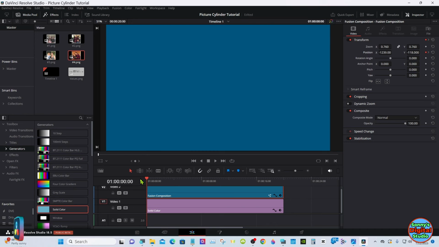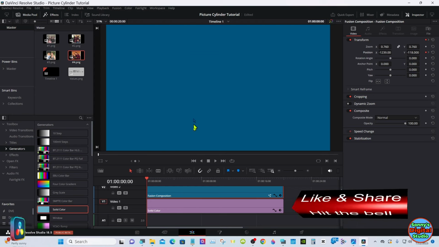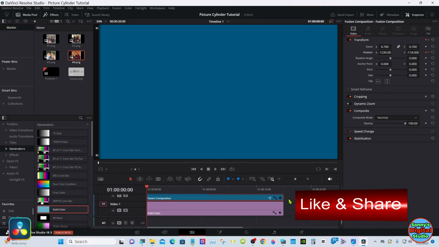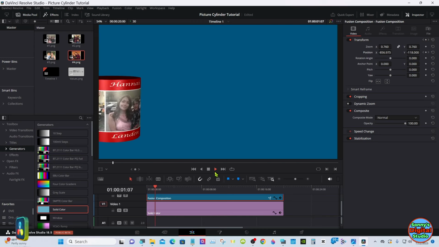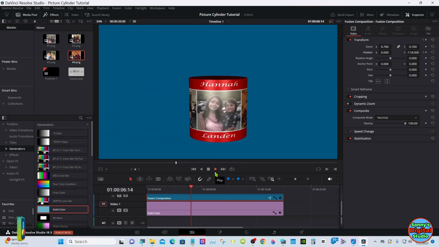Well, let's see what it looks like. We'll render the cache so it plays smooth. It's real fast with the render set on OpenGL. We could play with the timing of the spline a little bit to get that a little more accurate, but you get the point. You can play with it and get it working how you'd like.